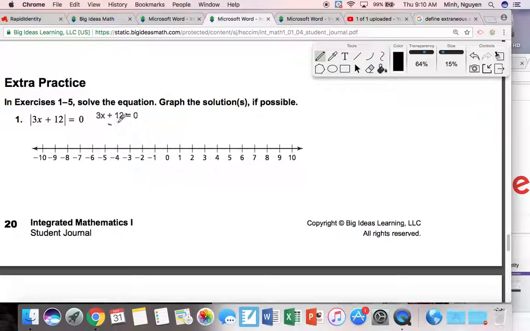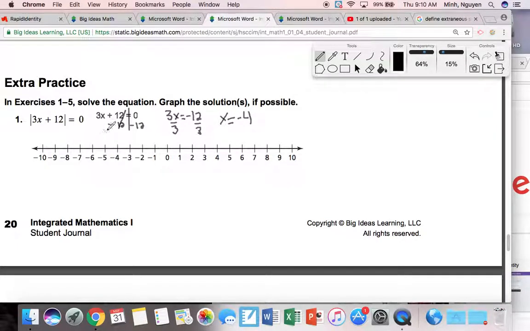We subtract 12 from both sides. At this point, you should have it down, but I will do it anyway, on the left side and the right side of the equation. 3x equals -12, and then divide both sides by 3. So you have x equals -4. Now notice, it's not that my solution cannot be negative, it's that an absolute value cannot be equal to a negative. So this is still completely valid.